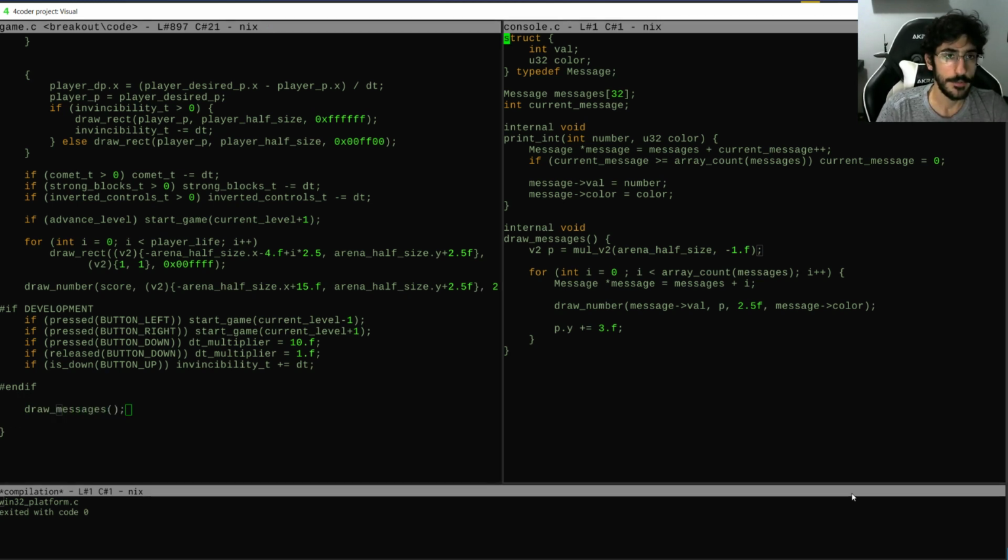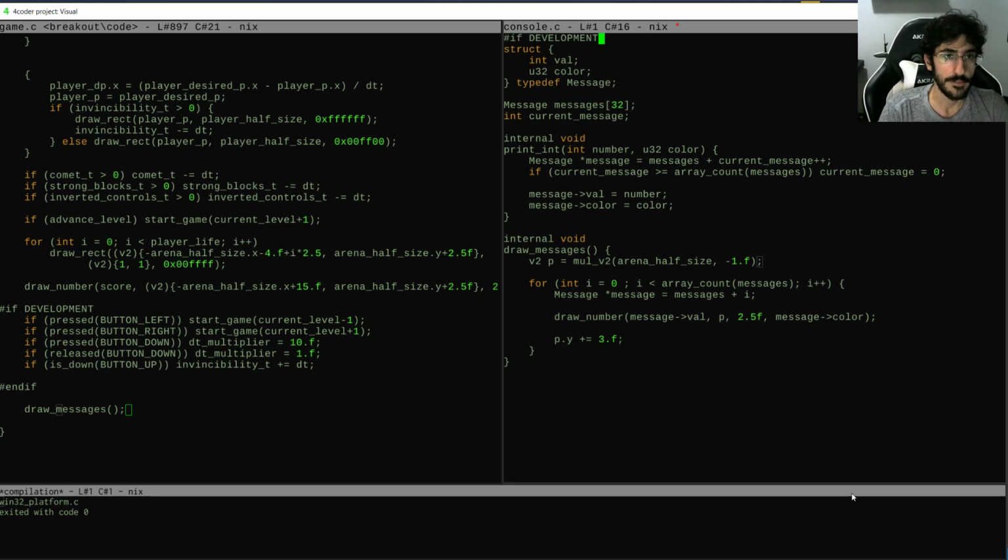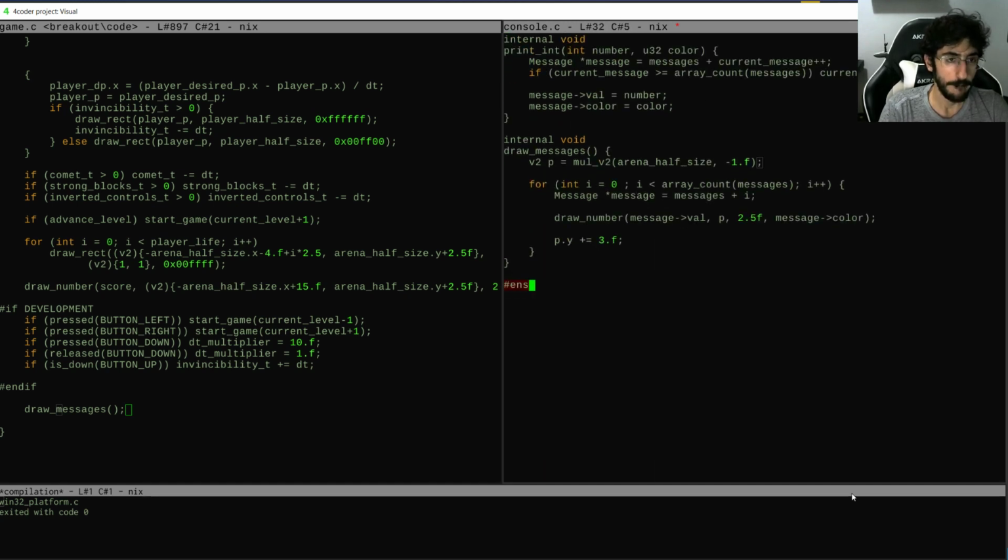And you know what? This is going to be for development only. Else, and I'm going to create like a few macros just so the code compiles. So draw messages, okay, and print int.